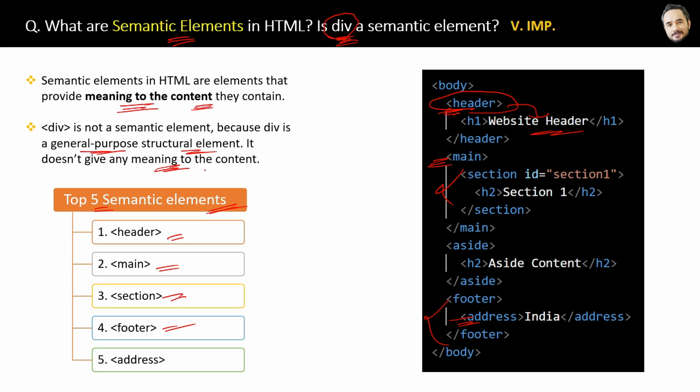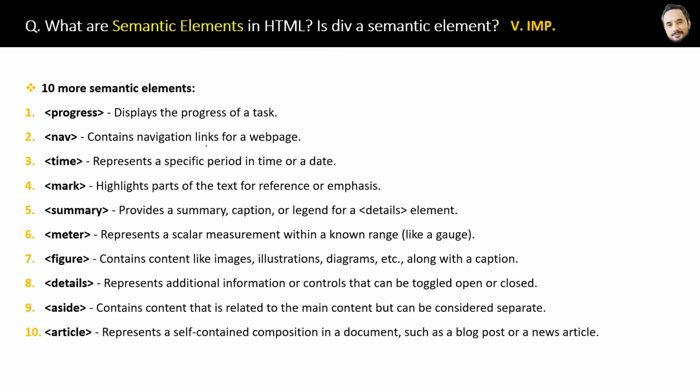Great. Now let me show you some more semantic elements, and here are the top 10 semantic elements with their simple definition. Not all of them are very important, so that's why I'm not covering them in detail. But yes, you can just pause the video and go through them at least once so that you can have a slight idea of them. Okay, so that's the answer to this question.